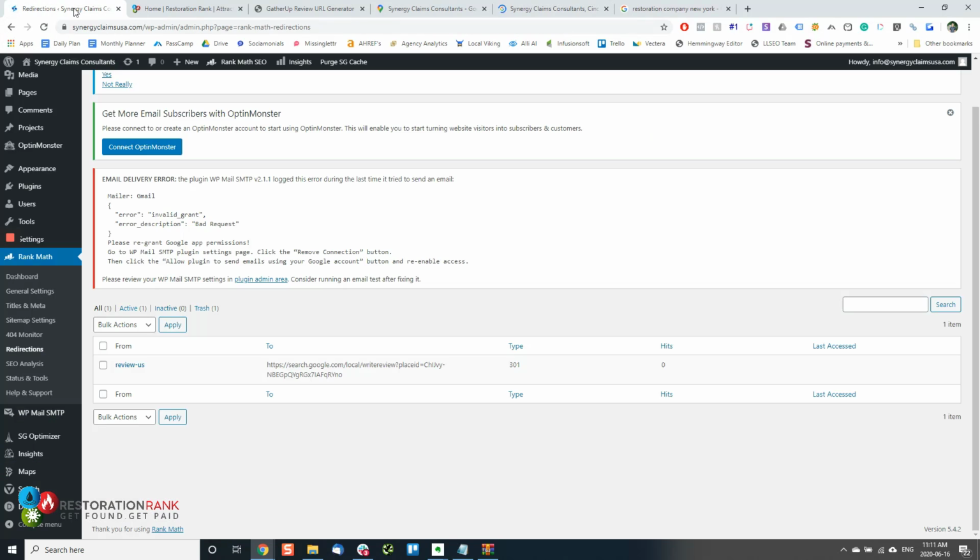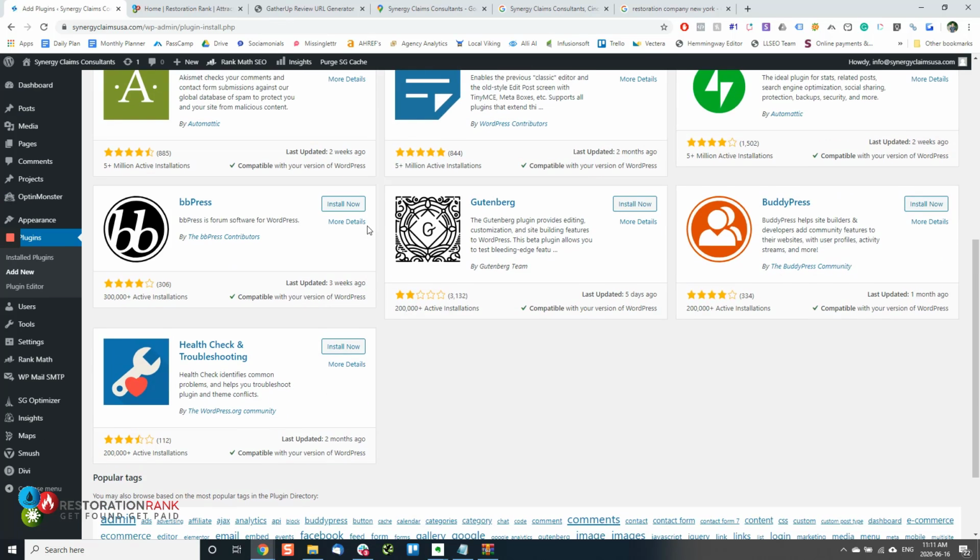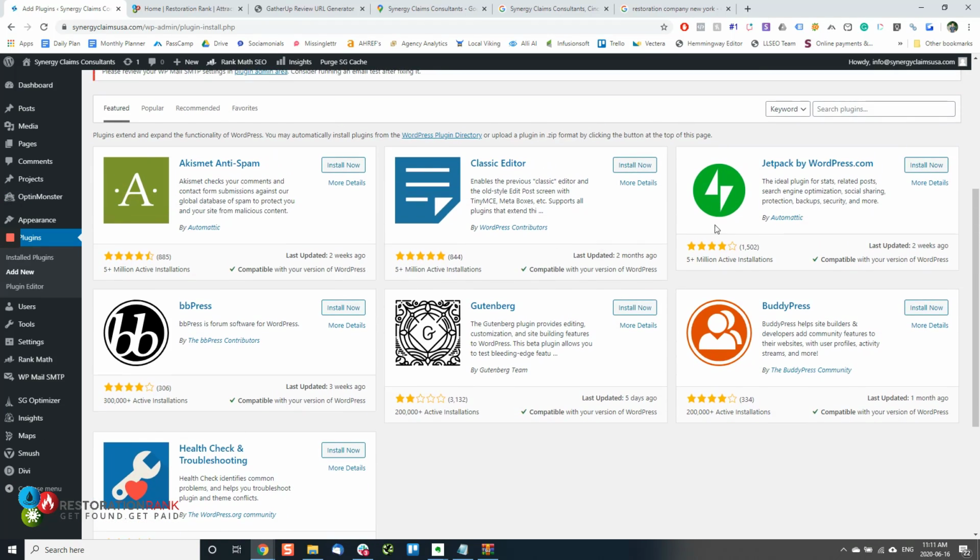Now, as I was showing you, there is the possibility that you're not using Rank Math. In fact, a very high possibility you're not using that plugin. However, I would strongly recommend it. It's a great plugin. But let's just say you're not currently using it. If you're using WordPress, you can just search for a plugin. It's a very lightweight plugin, meaning it doesn't slow your site down.